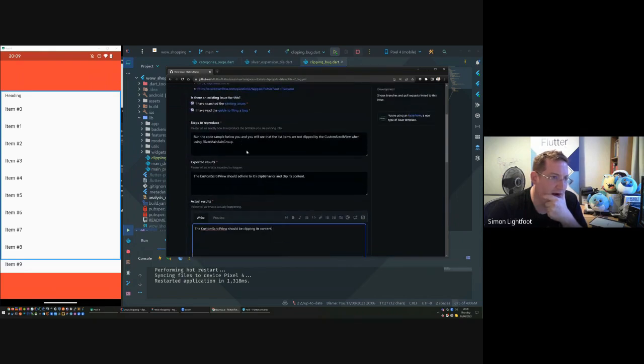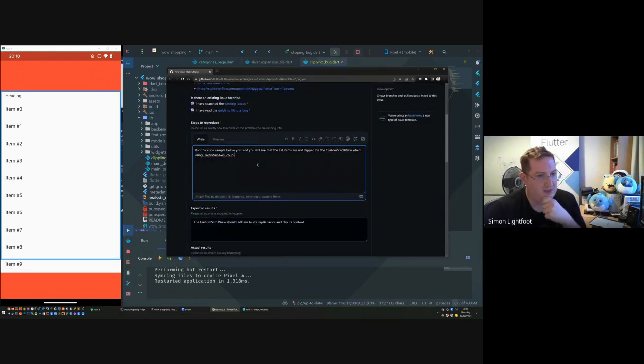I think I want to put some more description in steps to reproduce, stating that wrapping the custom scroll view in a clip rect is a workaround at present, but adds an extra clip layer. It's a clip layer actually. I think that's the object.